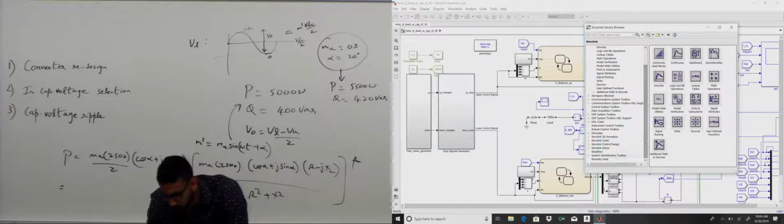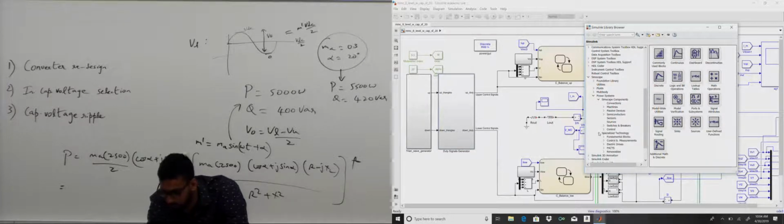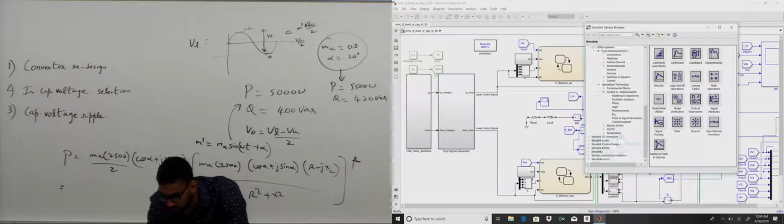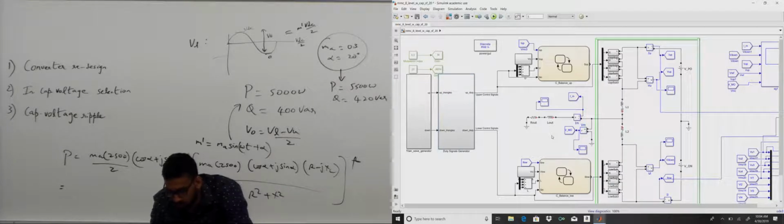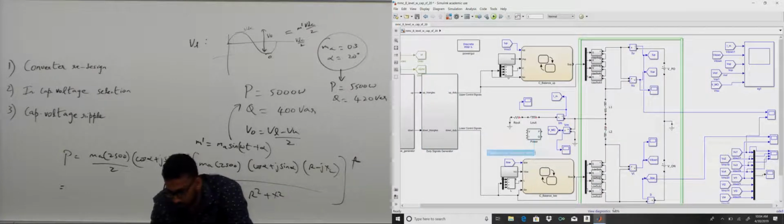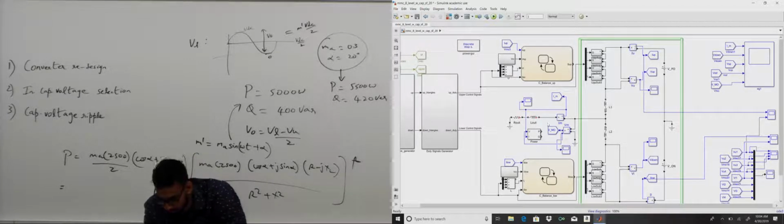Two questions. One is, the solution that you have shown requires the value of load to be known, right? Yes. Second question is, does it take into account the inductance? No. It assumes it is 0 or negligible. Yes. Okay. So I add in the power block here, and Simulink does everything for you. You just need to plug in M and alpha and see if the power matches.